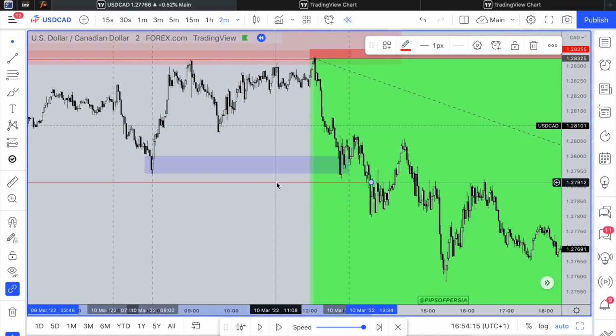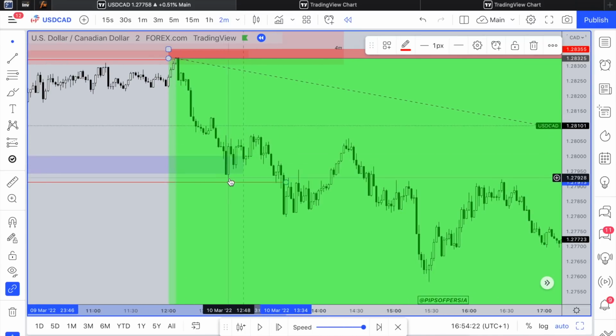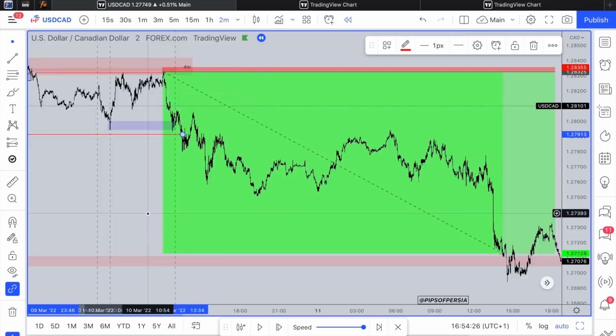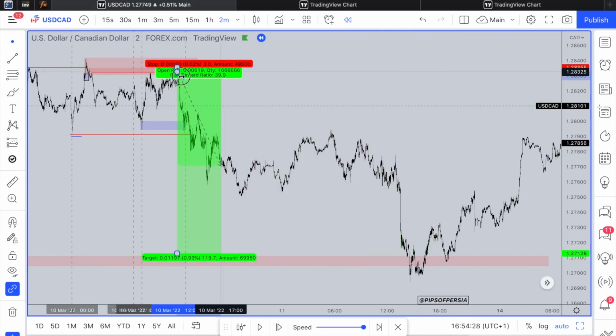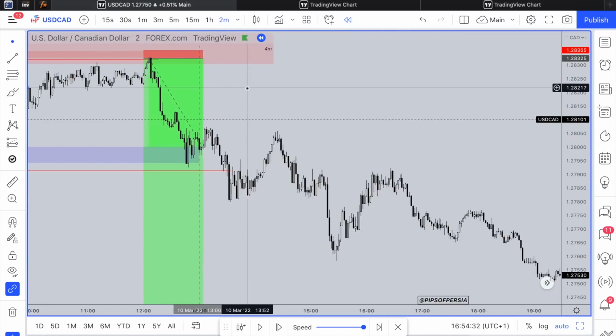So how do we know? Should we keep the trade open? Should we close the entire trade? This was very close to New York open as it started to invalidate that level. So I decided to just pay attention to what's going to take place throughout New York. Let me just bring this back a little bit so we can see the price delivery a little bit easier as we zoom in.